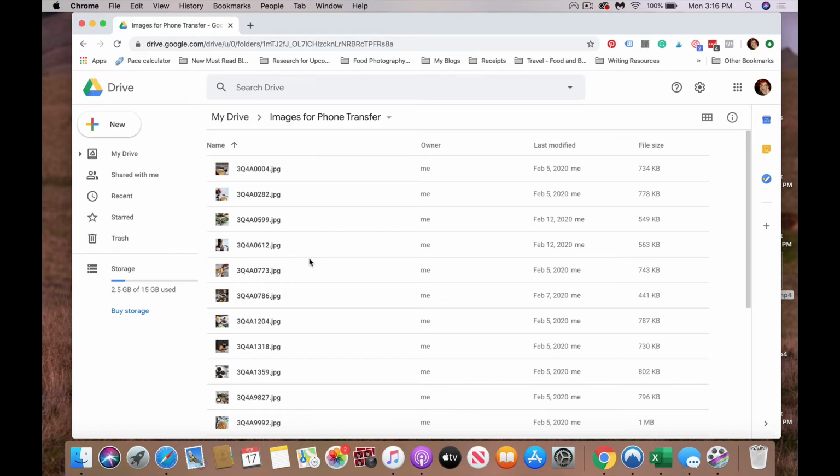So if I'm sitting at my desktop or my laptop, these are images that I've taken, and then I have edited those in Lightroom. And in addition to putting them maybe on my website or in my newsletters, I also want to put them on Instagram. So then I just pop them right in here, and then I go over to my phone.